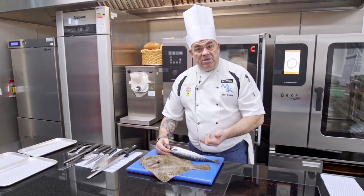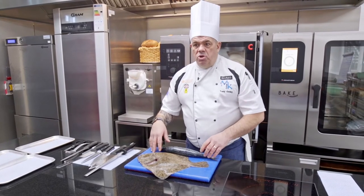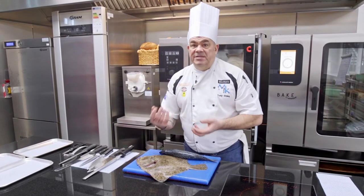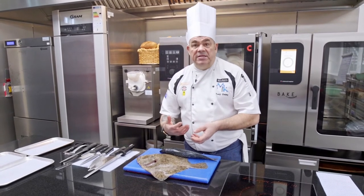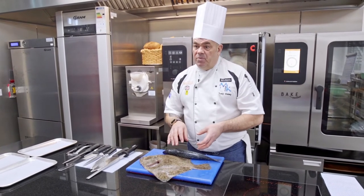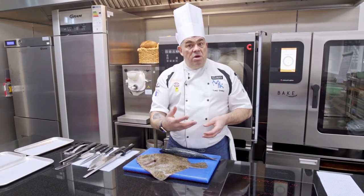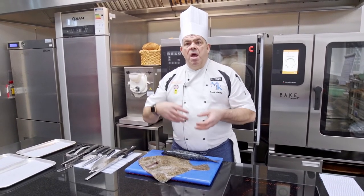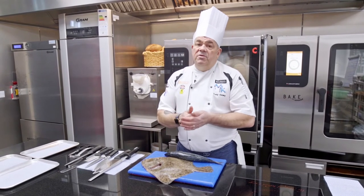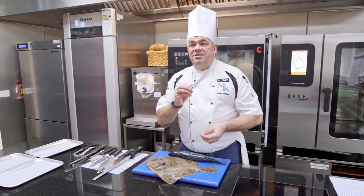That red gill colour tells you the fish hasn't been hanging around for long. And most importantly — smell. It should not smell off; what you should get is the natural smell of the sea or the river it's from. It shouldn't be unpleasant. Those are the quality points to look for, and it's important for you as future chefs in the industry to know what fish to choose when putting it on your menus. There's a massive consideration at the moment: sustainability.